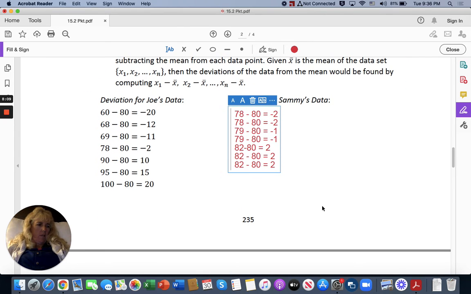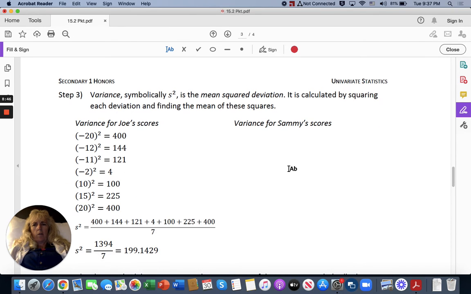Okay, so look at the deviation between the two scores. All right, so what can you infer from the deviation? We can say that for Joe, he's got a wide variety of his scores, whereas Sammy, pretty much the same. So what can you infer? Maybe Joe got some extra help when he started doing much better on his tests, his last 3 tests, and maybe Sammy's just on his own. Okay, let's go on to the next one.